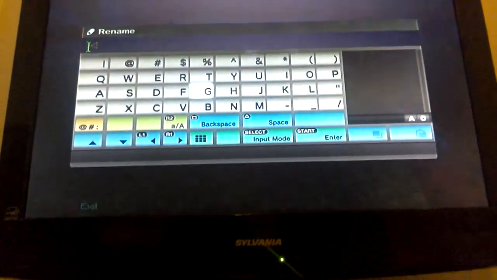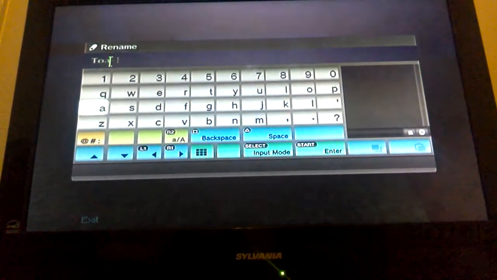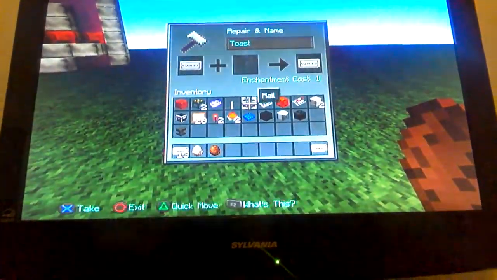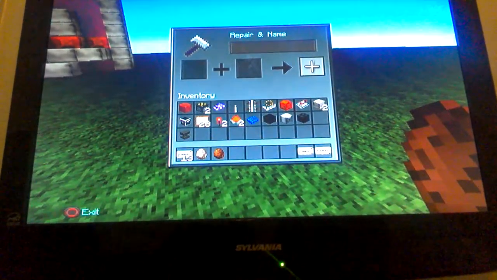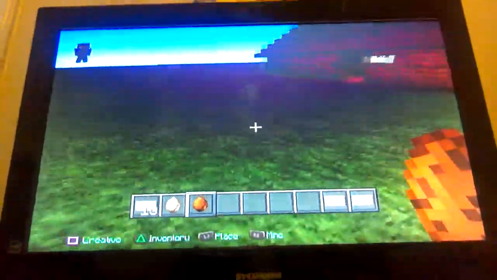So I'm gonna name this toast. And then I'm going to show you what happens when you name a rabbit toast. Wait, I don't want it to escape, so I'm going to do it in the job room.